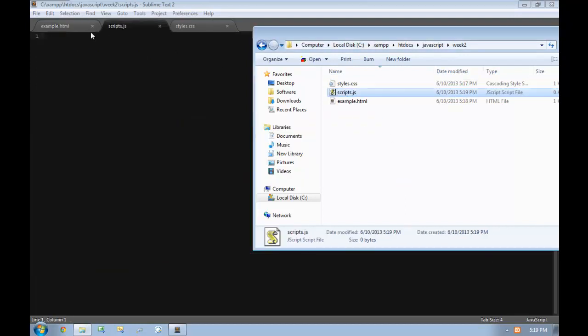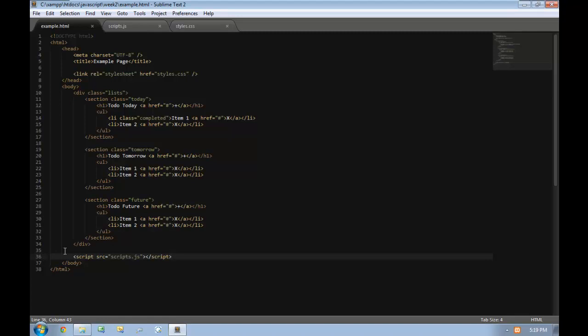You'll also notice another interesting thing that I want to point out here. You see that I've imported the script actually at the bottom of my document, and that's generally what you would always want to do with JavaScript. The reason for that is that browsers will halt the execution of your web page while they are executing a script. Now you might think that's kind of silly to do, but if you actually think about it, it makes sense because scripts can alter everything. They can alter the style of your page, they can insert elements and remove elements and all that fun stuff. So a browser needs to halt its execution until a script is entirely processed.